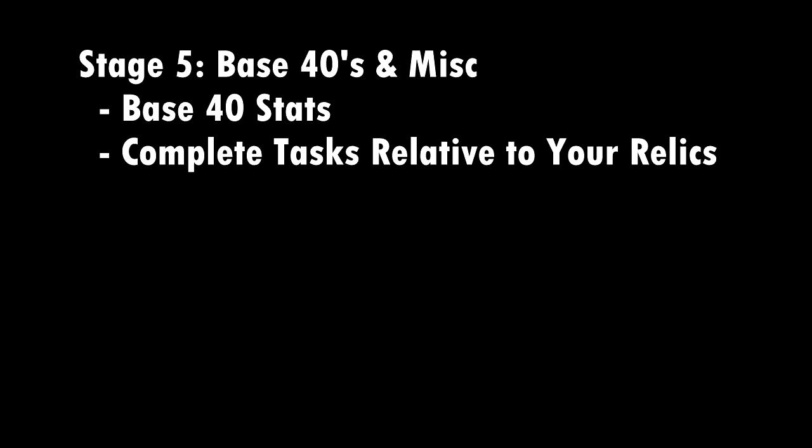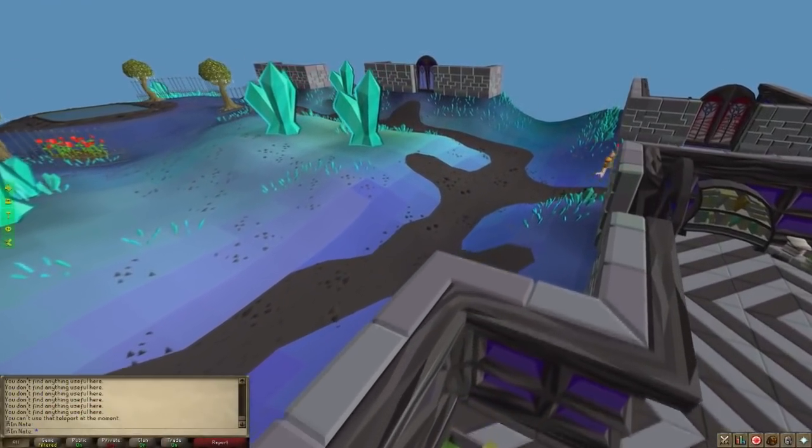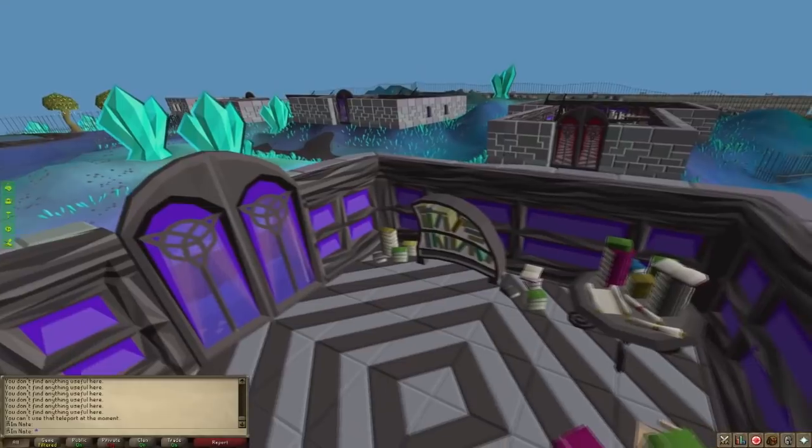Section 5, Base Stats and Miscellaneous Stuff. So if you followed everything in the guide so far, you should have your tier 4 relic. You should also have a pretty good base of stuff. You've done 99 firemaking at Wintertodt, which gave you a bunch of cash and supplies. You've done farming, you've done thieving.